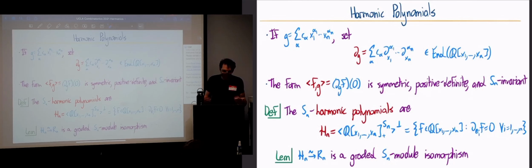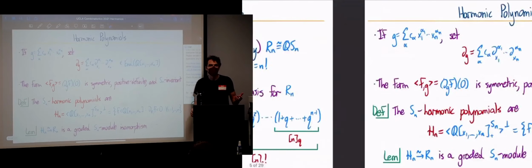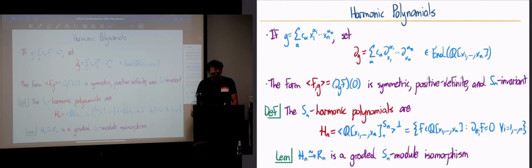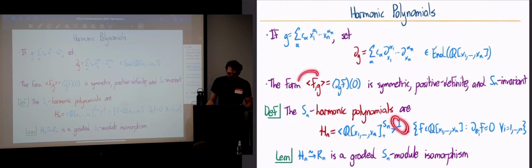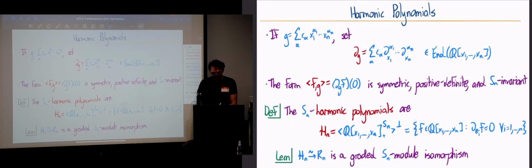So we have, ultimately, in some sense, a very nice linear form. And in fact, this can be made very general and natural. The first of the three papers I listed at the front goes through that if you care. But in any case, we take the coinvariant ideal, and we look at its orthogonal complement with respect to this form. And if you work it through, that's precisely the multivariate polynomials which are annihilated by, say, the elementary symmetric polynomials viewed as partial differential operators.